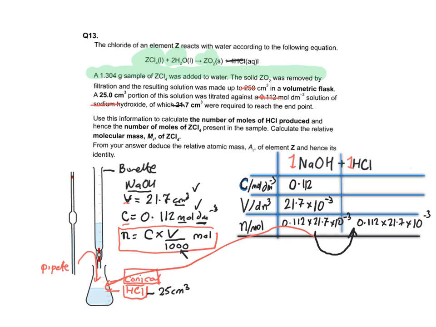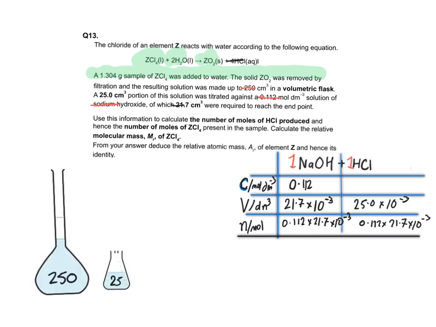And we also know the volume of the hydrochloric acid that was in that flask because we pipetted it out using a 25 centimeters cube pipette. So inside that flask was 25 centimeters cubed, and we need to get that into decimeters cubed by timesing by 10 to the minus 3. So now we know the amount of hydrochloric acid that was in the 25 centimeters cubed.